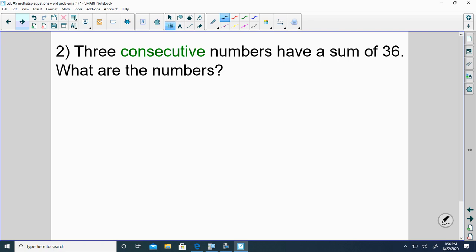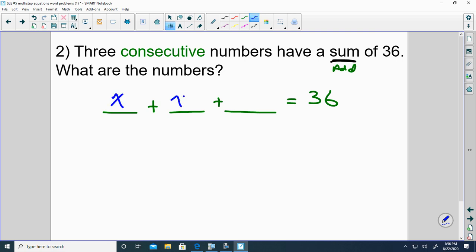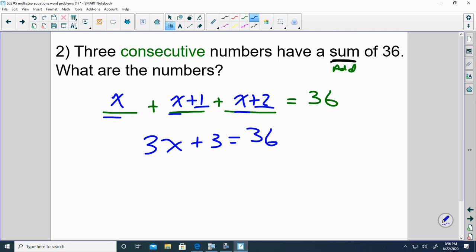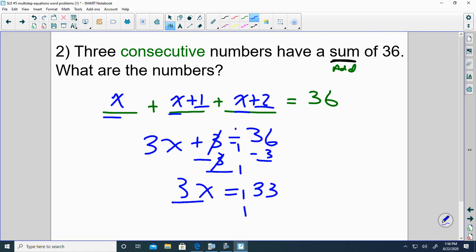Now this is 3 consecutive numbers. 3 consecutive numbers have a sum. Sum meant what? Yeah, it means add. So I have 3 consecutive numbers that I'm going to add up. That'll equal 36. So I think our thought process, again, 3 consecutive numbers, one after the next. So x. Next number is x plus 1. Next number after that has to be x plus 2. Again, I have like terms of x, x, and x, so I have 3 of those. 1 plus 2 is 3 equals 36. Let's go ahead and solve this. Those cancel. So I get 3x is equal to 33. Divide each side by 3.